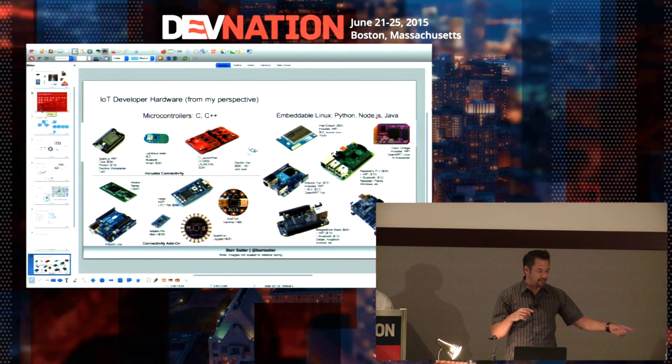Light Blue Bean, I have several of those. Bluetooth Low Energy runs on a watch battery, and it has a temperature sensor and accelerometer built in. You also have the proto board. You can solder on your own buttons and widgets and gadgets. It's a pretty awesome little toy. We shouldn't call it a toy. It's a pretty awesome little programmable microcontroller. It's an Arduino with Bluetooth. And there are all kinds of awesome use cases for that particular item.